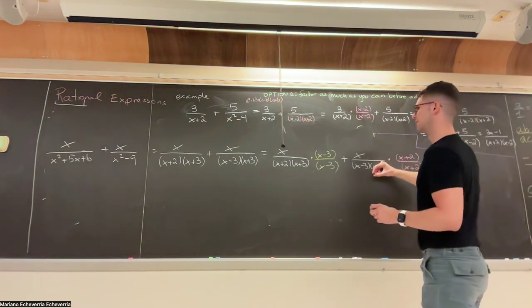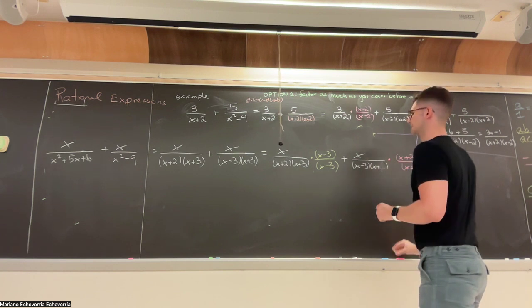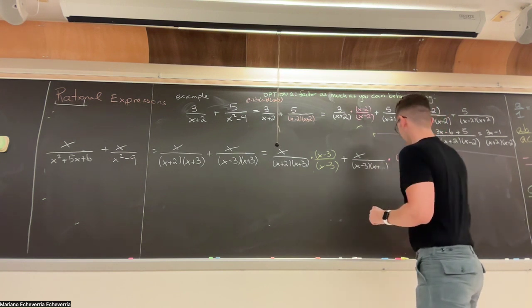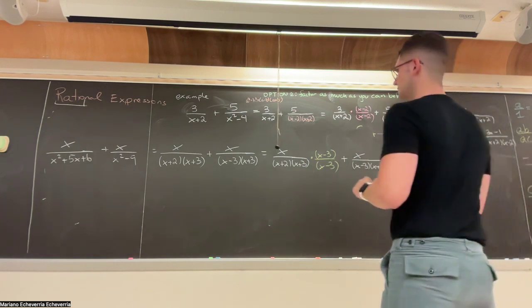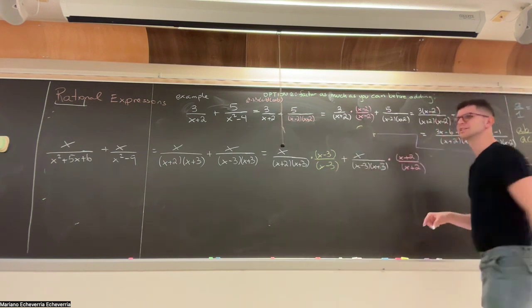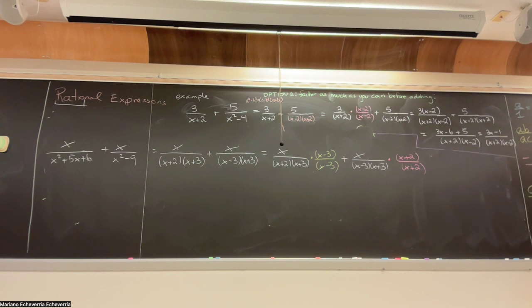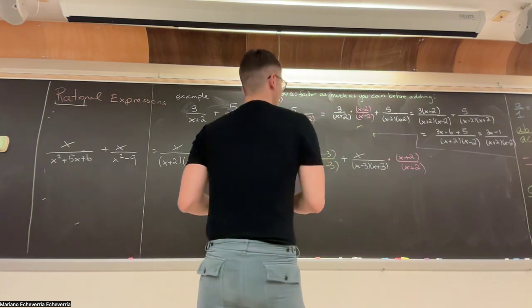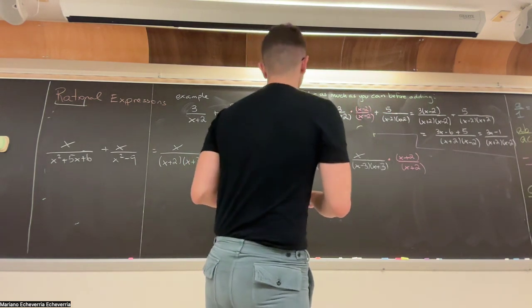Sorry, I copied this one wrong. Yeah, that was fine. I also recommend double checking every single step, because when you copy from one line to the other, it's very easy to accidentally repeat something, especially if the expressions look a bit similar. From a distance it's easier to see that it's fine, but if you're right next to what you're writing, it is easier to get lost and accidentally make a mistake.